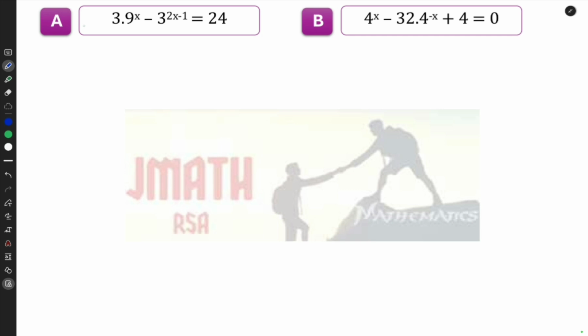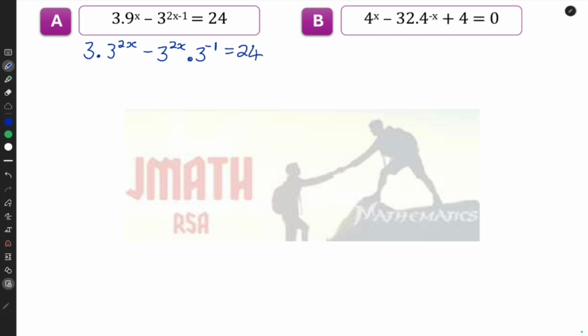So now, it does not say which one is type 2 and type 3, because in an exam it's not going to tell you, and it's going to try to confuse you. So let's just look closely at these sums, because they are a bit more technical. In this case, I can see there's a 3 to the power 2x and a 9x. So it looks like the one is double the other one, but the bases are not the same. So my first step will be to break down this 9 into 3 to the power 2x minus 3 to the power 2x, and that 1 I'm going to give its own base.